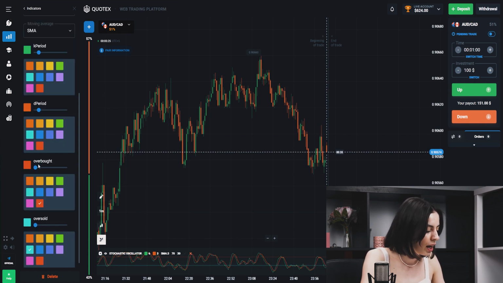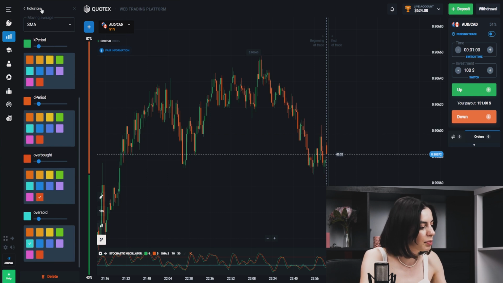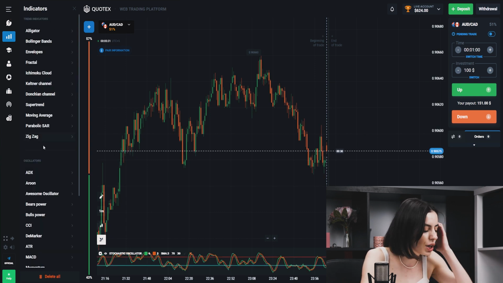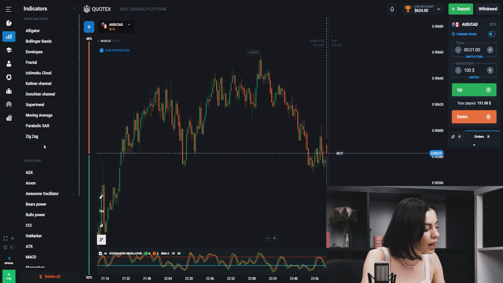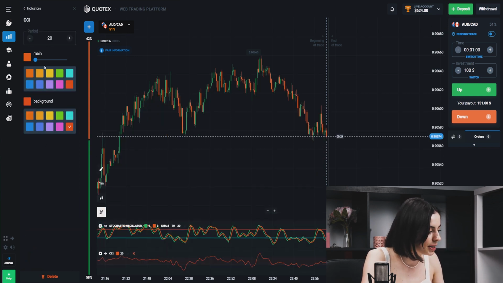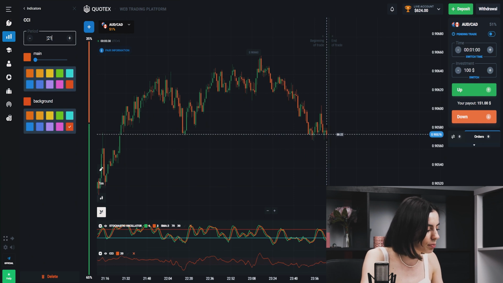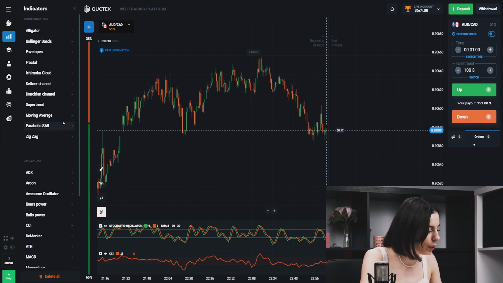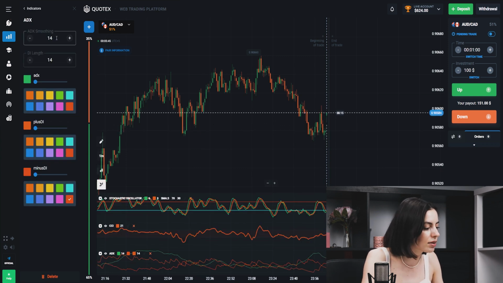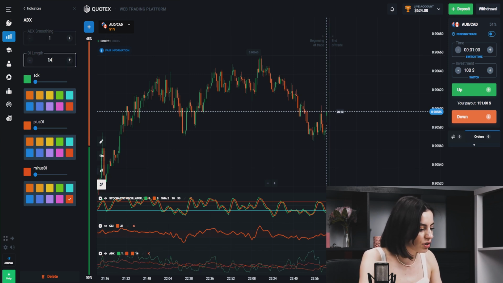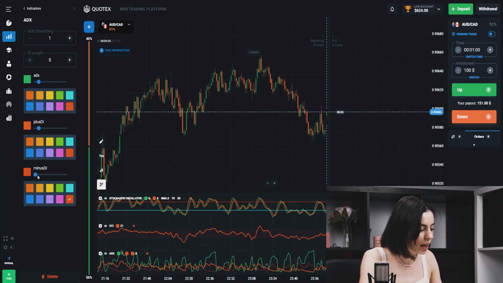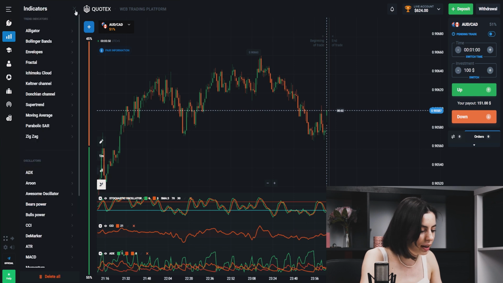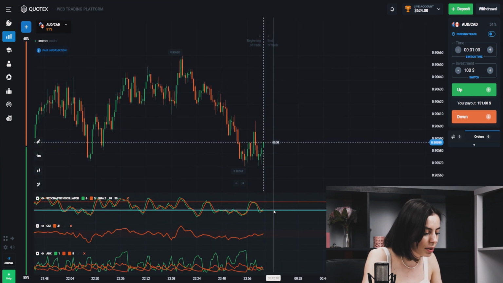Here, the first indicator is going to be the stochastic oscillator, and we are changing the thickness a little bit. All three indicators today are going to be below the chart, not on the chart, not the channel principle or something like that. The second one is going to be CCI. We are changing the period just a little bit, and the thickness. The third and last one is going to be a new indicator. It seems like I never used that in my YouTube video strategies, and I'm just changing it a little bit, and that's it, that's done. So now it's perfectly visible, and the currency pair I may choose a little bit later.